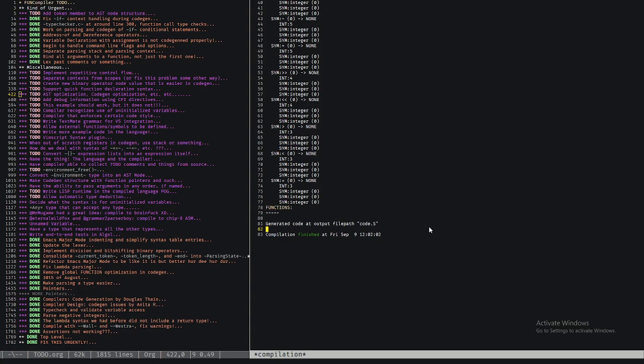Mr. Mugume says, you're reminding me I can't do pointer math yet. Ooh, I can't either. We're not ever going to allow pointer math, though, so it's fine. NextVec says, can you return a recursive function, return a function pointer, with a macro? Oh, no. Gnarly Quack says, a pointer to a function that accepts a function and returns one. What? A pointer to a function that accepts a function and returns one. The black hole opens. Oh no.